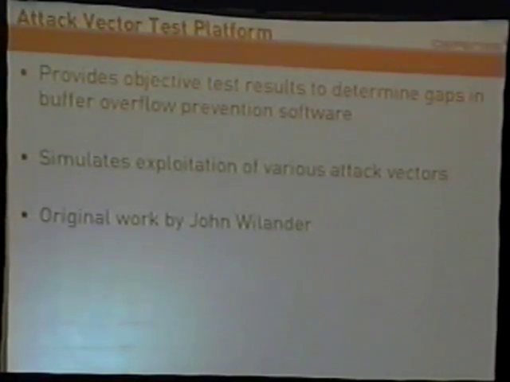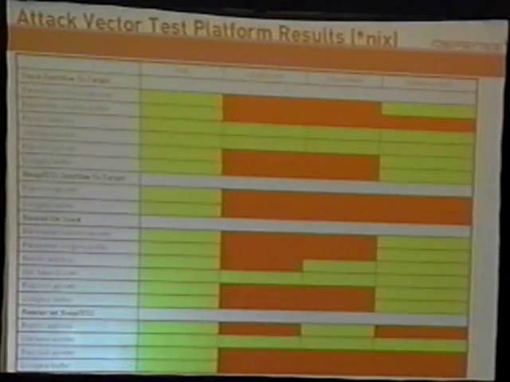So John Weilander did some research on similar topics. Peter, what year was that? A few years back. In '02, I think. Yeah, '02. And he had a basic structure that we took a little bit further. Peter ported it to Windows, and we added some more tests. Essentially, what this does is it gives us an objective view. On the left column, you can see all the different methods that we added as test cases for your attack vectors.